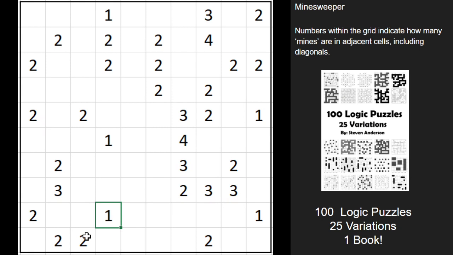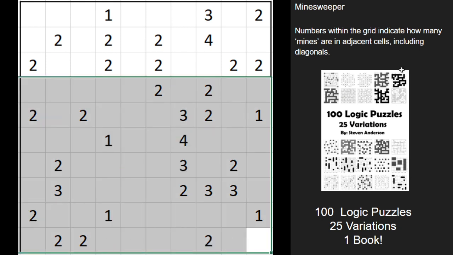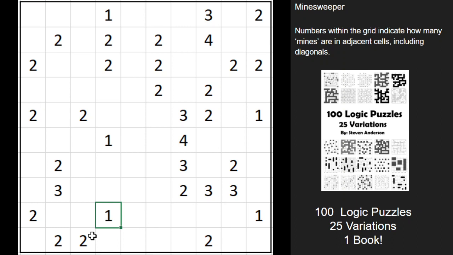So right away, I noticed these 2 numbers. Typically, you start along the edges of the puzzle because you're going to have more constraints there. So if we look at this 2, there are going to be 2 mines in those 3 cells. But only 1 mine can go in those 2 cells because of this 1. So we have to have a mine there. And the second mine is going to go in one of those 2 cells, which would solve this 1. So all of the cells adjacent to the 1 that are not these 2 cannot contain a mine, so we can X those out.